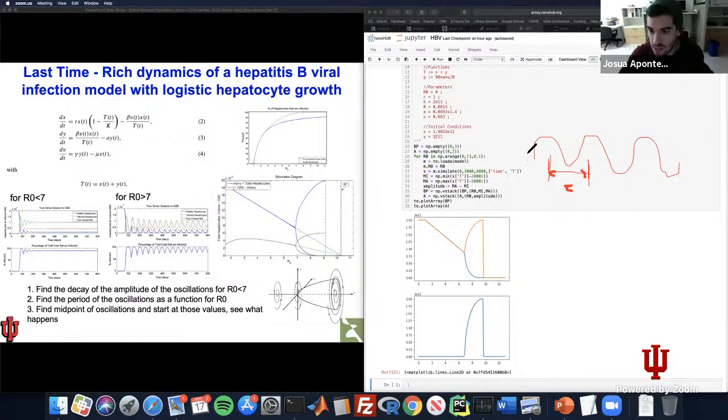So yeah, let's just add the axis here. This is time. And this is whatever, t, for the total number of cells. So how do I measure the period? The period corresponds to the time that it takes for the oscillation to repeat.